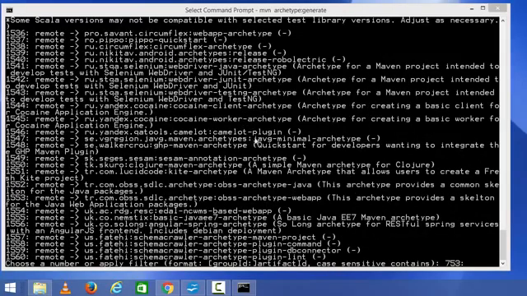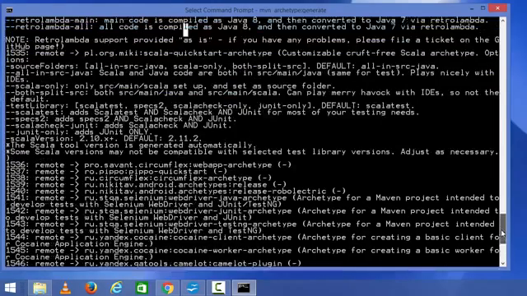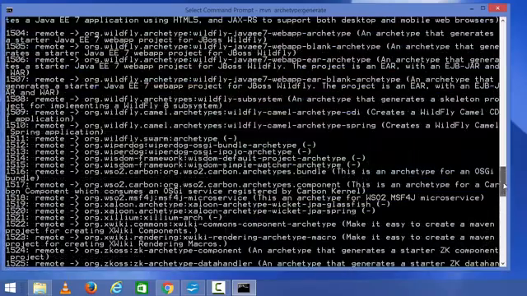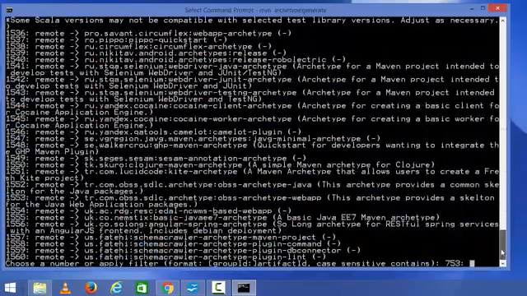Now after downloading all the plugins, Maven will give you these options, and you can see these numbers here, and when you scroll up, you can see lots of numbers and some text written in front of them. These are all the archetypes, right?